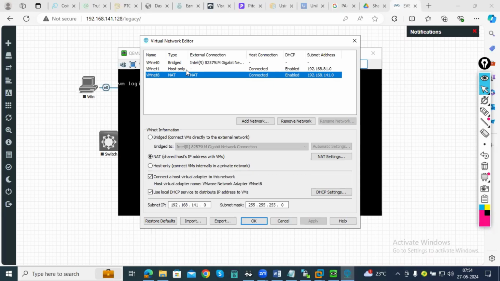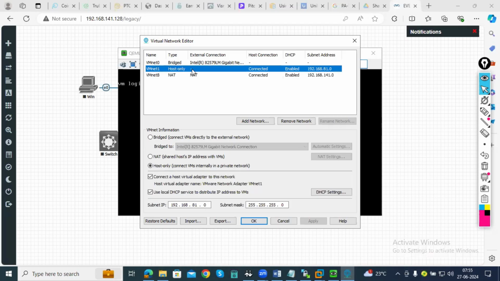For the devices which we will be connecting virtually in EVNG, you need to have a minimum of 5 adapters here. VMnet 0 will be bridged to your local network, that is your computer network port, which will connect to your internet. Then we will have another port, VMnet 1, which should also be bridged so that we can access the Palo Alto firewall configuration page.